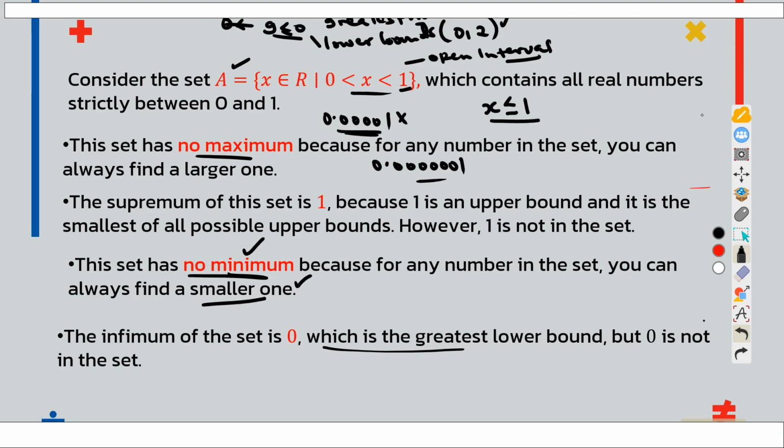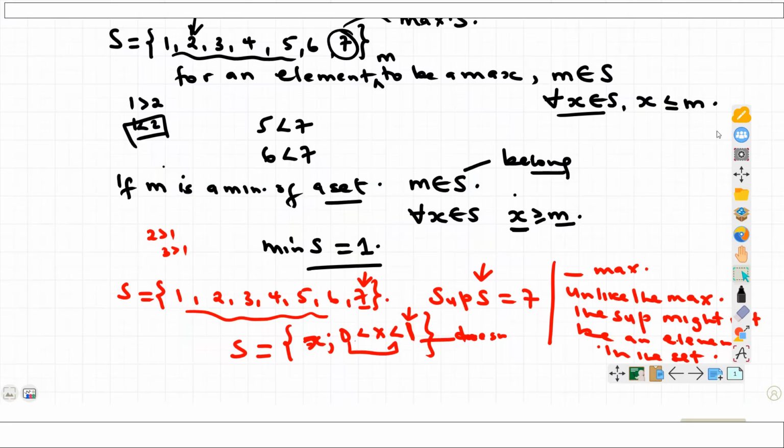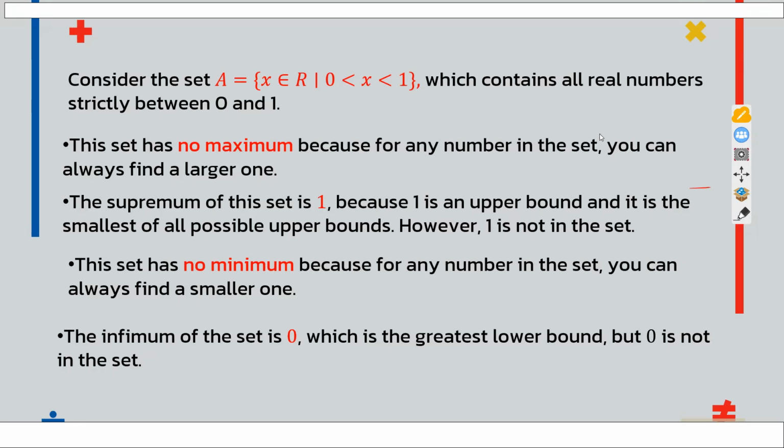So you should now be in a position to differentiate why we are saying 0 is an infimum, and yet we are not saying 0 is a minimum, because you can easily see that 0 is not part of that set. So that's why it is already disqualified to be a minimum. So that is about that example, and we can look at a few more examples, especially the increasing sequence.